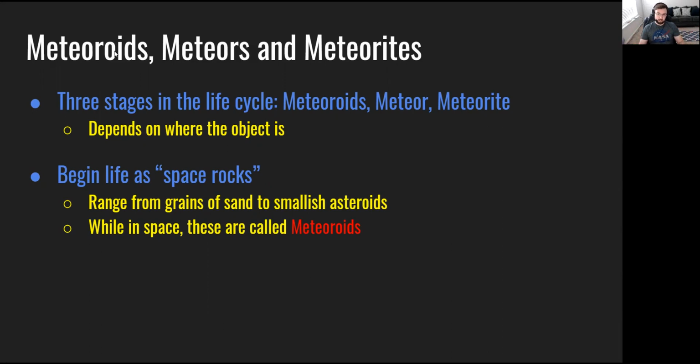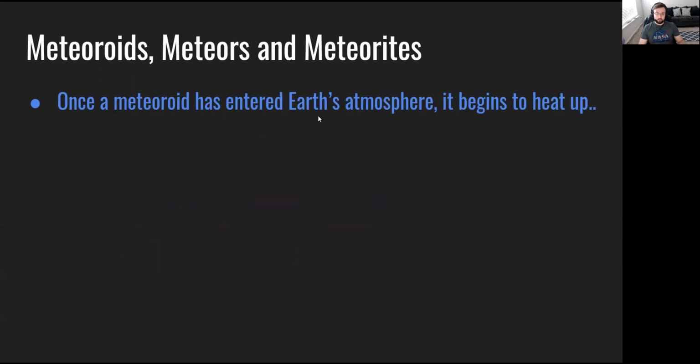So when you have a small rock in space, it's a meteoroid. If it's not an asteroid yet, you call it a meteoroid. Once it reaches a certain size, you would start calling it an asteroid. But if it's less than, let's say, a meter in diameter, we would call it a meteoroid. But once that meteoroid hits the Earth's atmosphere, it's going to start heating up. And the reason for this, we've talked about when spacecraft return to the Earth, they have heat shields to protect them from all the heat. As they're going through the air, it produces a lot of pressure and friction on that object. It's going to cause it to heat up.